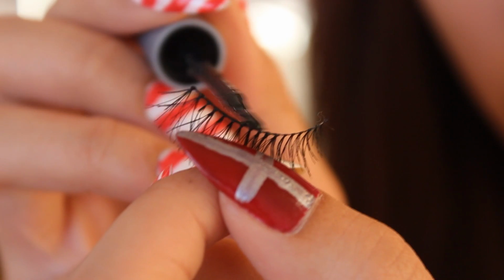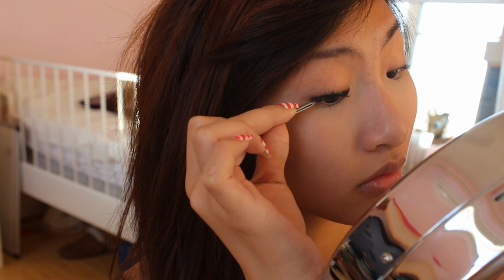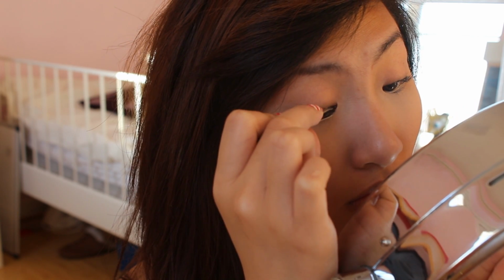Now I'm using Revlon's Lash adhesive in black, and I love this lash glue. It lasts all day and is my favourite lash glue. It's amazing. I'm just going to be applying that to my lashes, and I'm going to wait a few minutes for it to get a bit tacky. Then I will apply that.